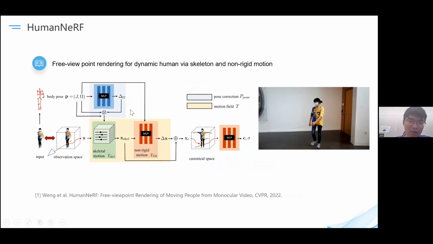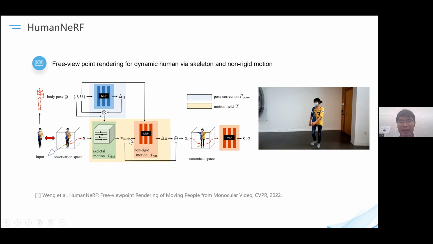For example, what they are doing there is, again, building a canonical neural volume for this human. And then they also have this deformation module, which they call skeleton motion, and also this non-rigid motion. The skeleton motion, similarly, uses the prior from the SMPL to deform the human given an input body pose.